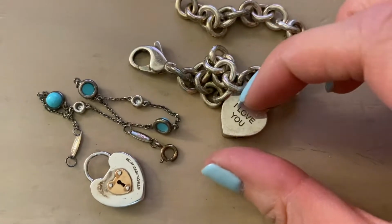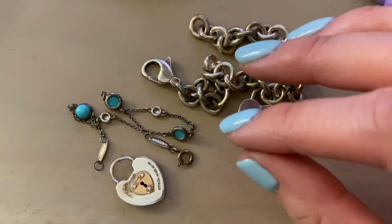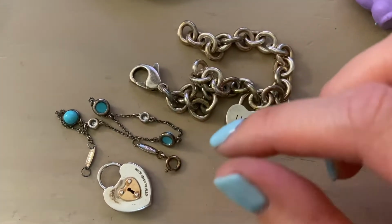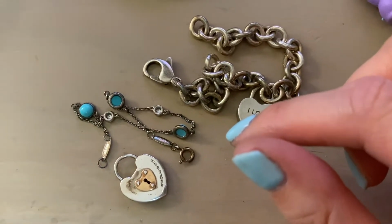But I don't know, I have not been into luxury for such a long time now because I've been so focused on saving for the house. And now that we want to do renovations, which are going to be expensive, I need to save for that. Yeah, and renovations are a lot more expensive than a luxury handbag.